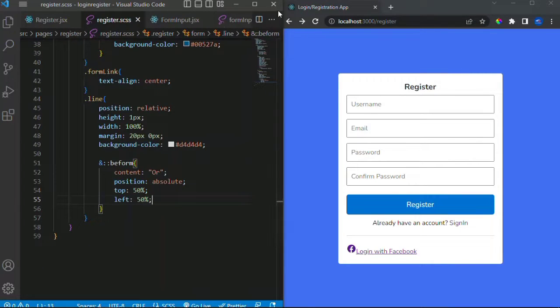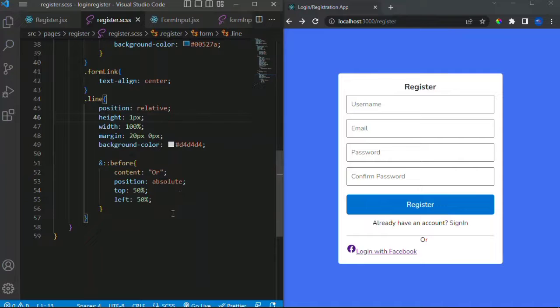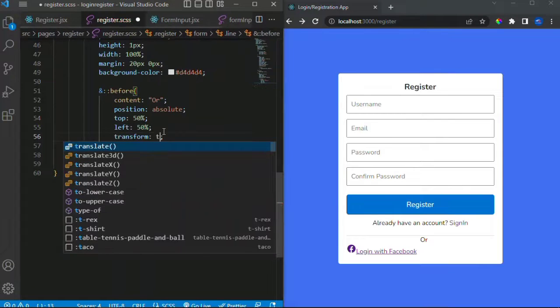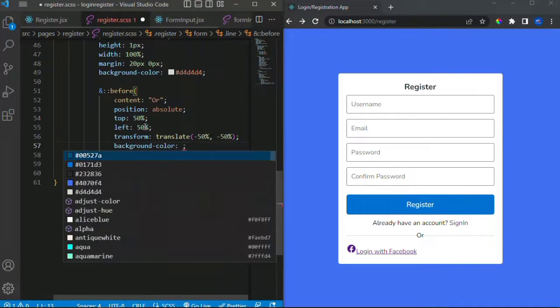All right, so okay, now we can see it. All right, so here we're going to do a transform translate, and then this is going to be minus 50%, and then also minus 50%. Save that. It's now at the middle, and then we're going to do a background color of white.